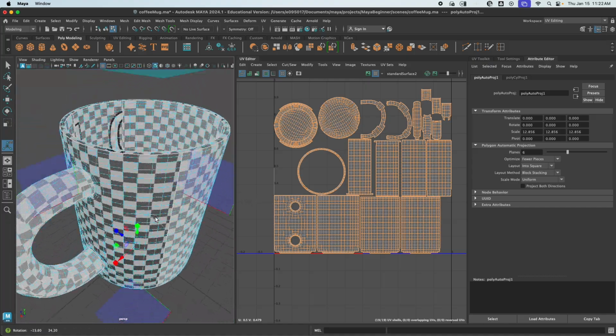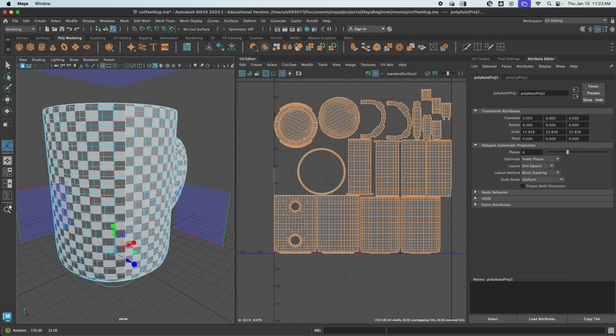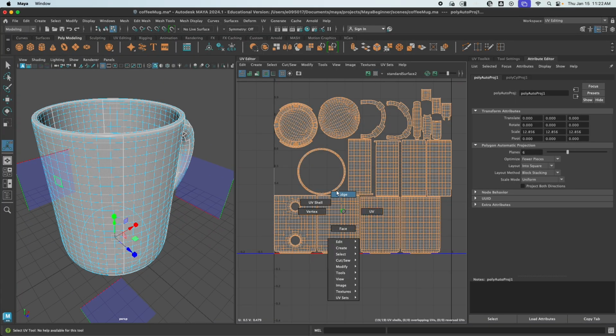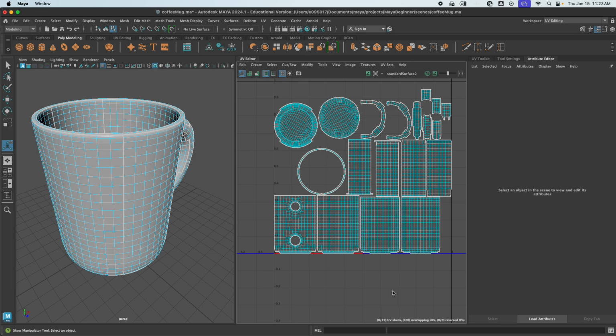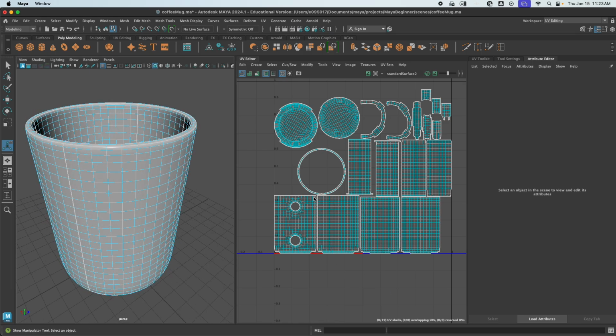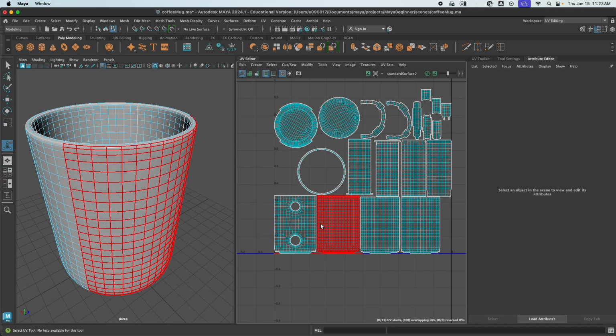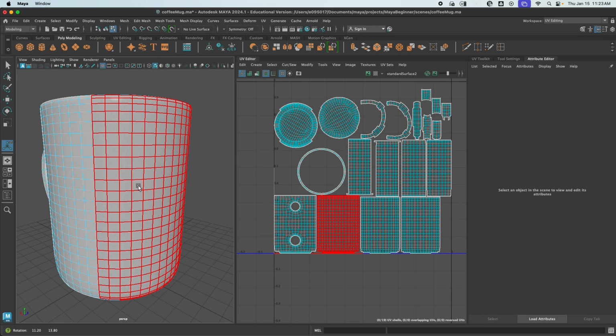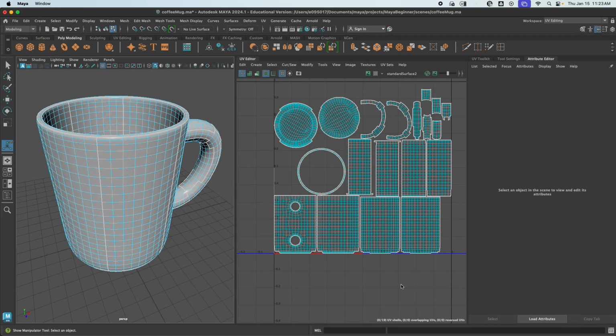Well, I have a little bit of distortion, but it's a lot better. The problem is now that I have a ton of different pieces. And because I have a ton of different pieces, there's going to be a lot of seams going on. So if I try to paint on this and I go off the edge, it's going to appear that way on the mug too. So what do we do to fix this?